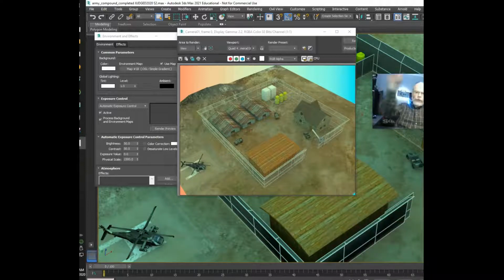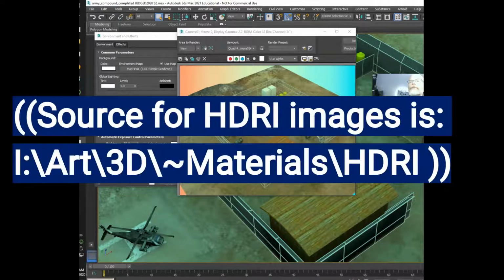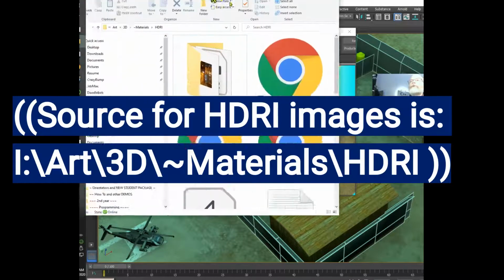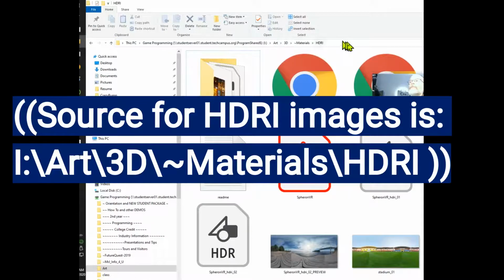You could also use one of the HDR or HDRI, as some like to pronounce them. The high dynamic range input files are available to you on the Classroom drive as well. So you get to that for the high dynamic range libraries. This is the path for you.